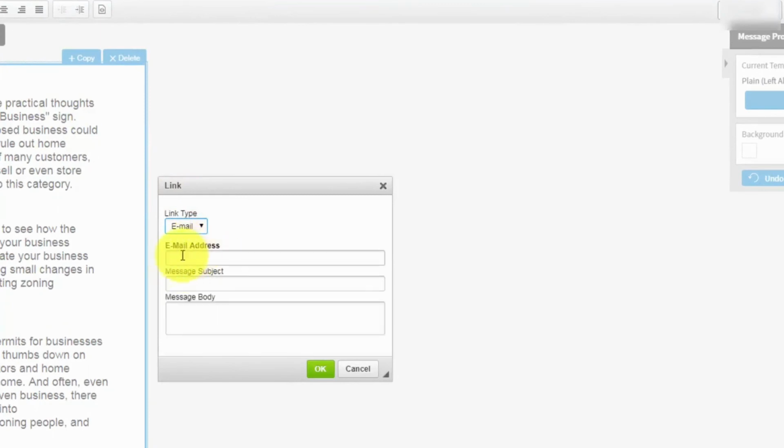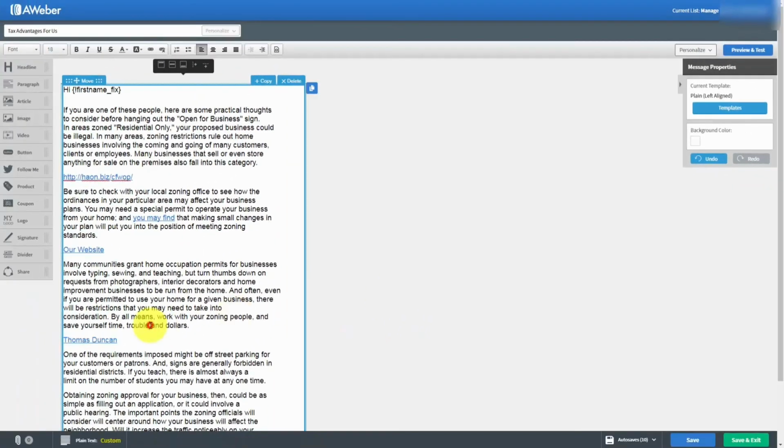And what we're going to do is write the email address that we wanted to send to in this box, and then we're going to put a starter subject and a message body in there. Okay, so once all your text is in, you're going to click OK. And this is actually going to be clickable into an email address. And what it will do is it will actually open up the email editor of the person who's actually clicking the link.